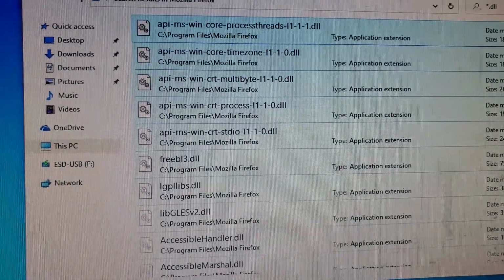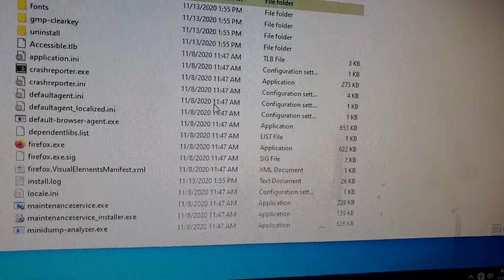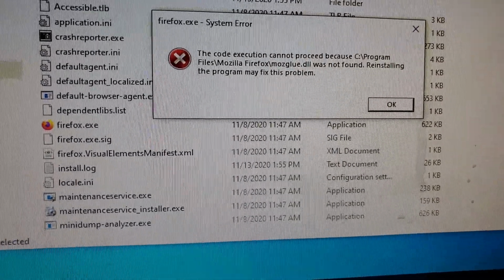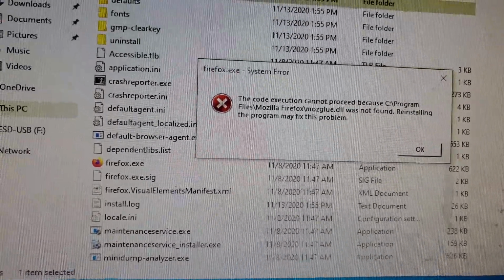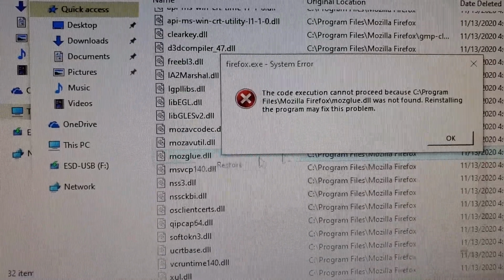Now let's X out of it. And now, yeah, that got rid of all the DLLs. Let's see what it was complaining about. MOZ glue. Here's MOZ glue.